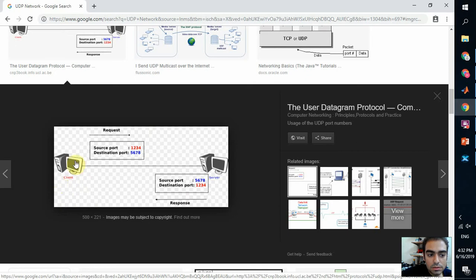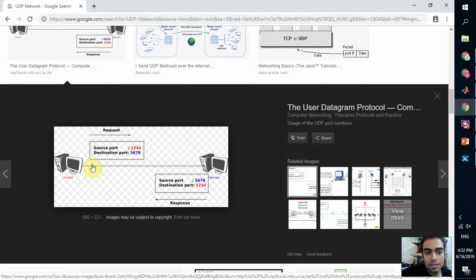So, for example, this client has an IP address of 1, and this one has 2. They are communicating using these port numbers. This client is listening to port 1, 2, 3, 4. So if you want to talk to this client, you should say hello to 1, 2, 3, 4.